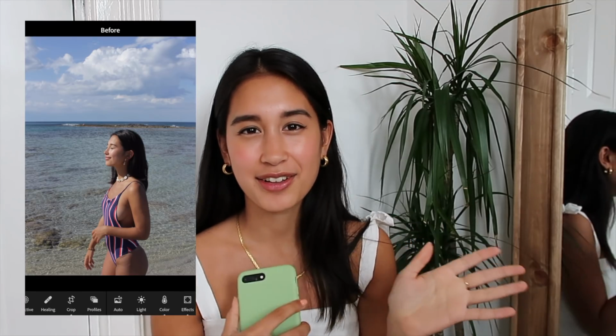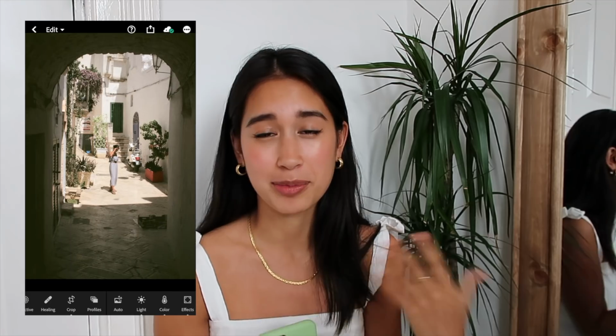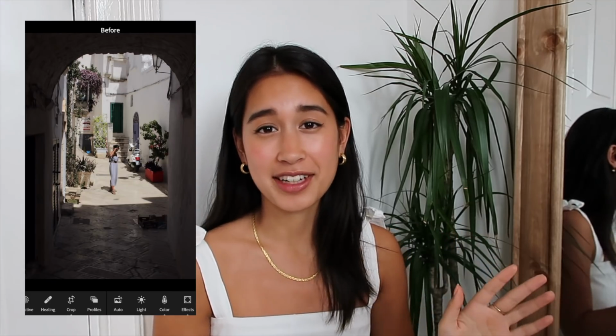So let's get into the fun bit where I show you how I get this kind of fake film camera effect, which I've been playing around with. I can't really take credit for this. I've been watching a bunch of Lightroom tutorials, so I'll leave a few of them down below, which I find really helpful. And also, film photographers, don't come for me.